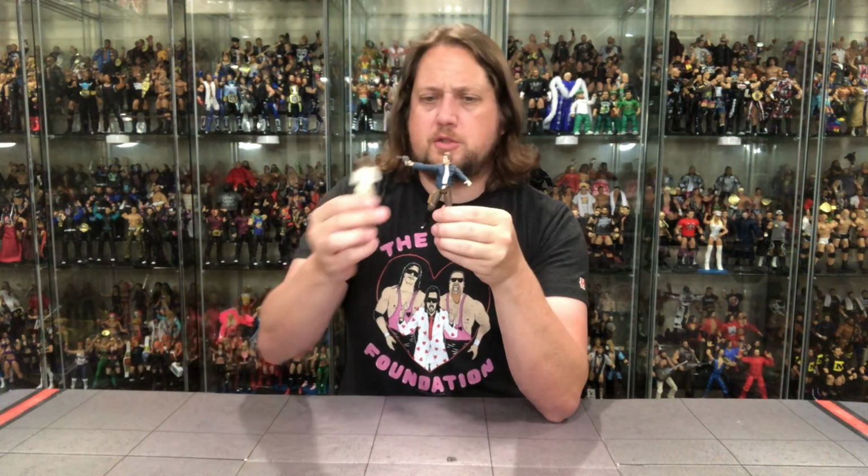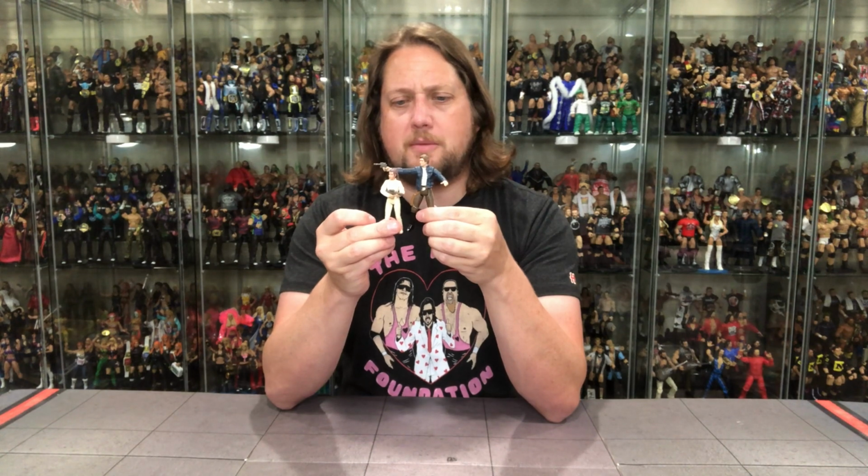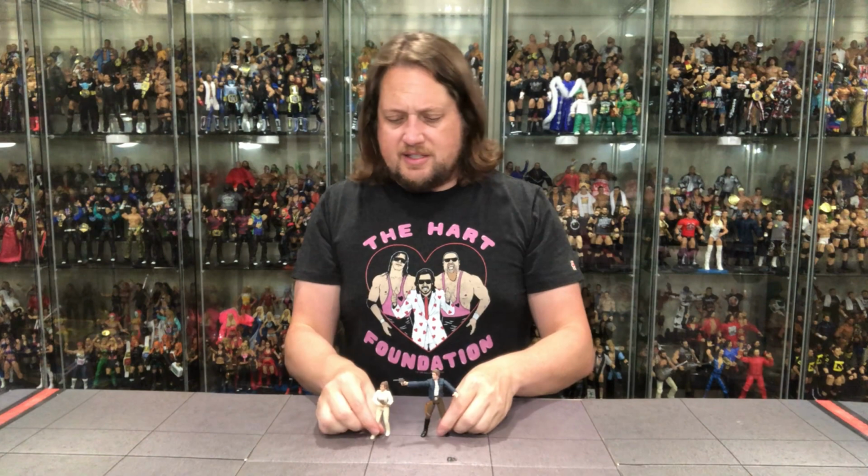I always liked this version of Han with kind of the bluer instead of black coat. These two scale very well together as well. She is obviously much smaller, the way she should be. Bespin's all right with me. I'm saying it right now. I like this set. I like these okay.